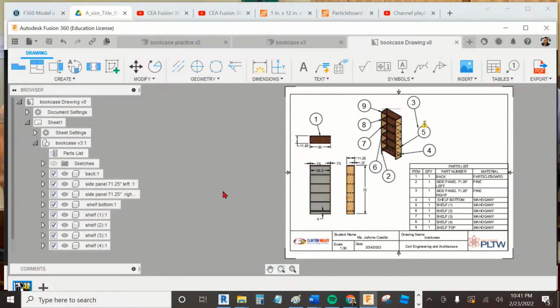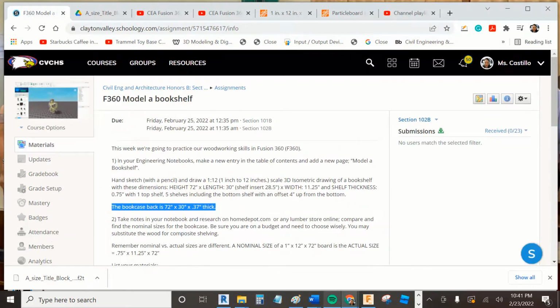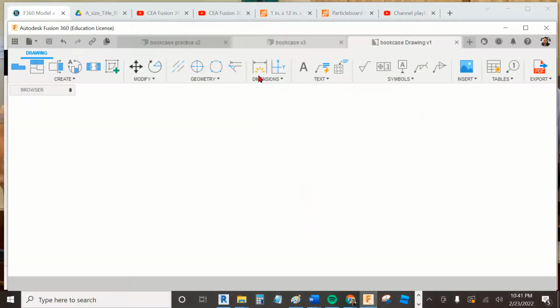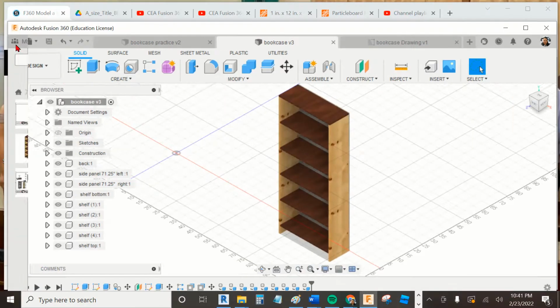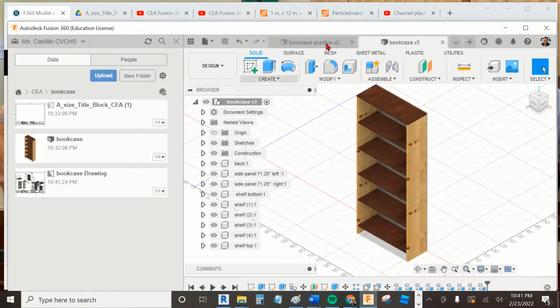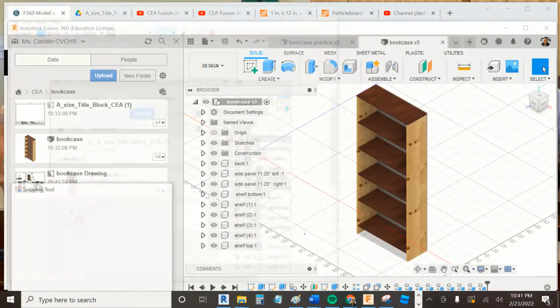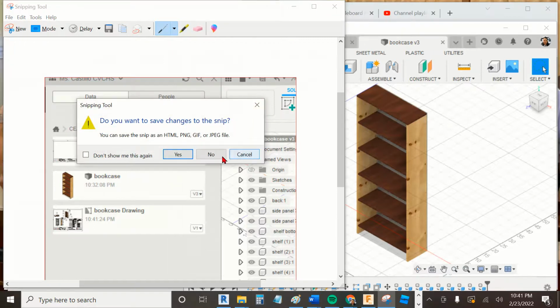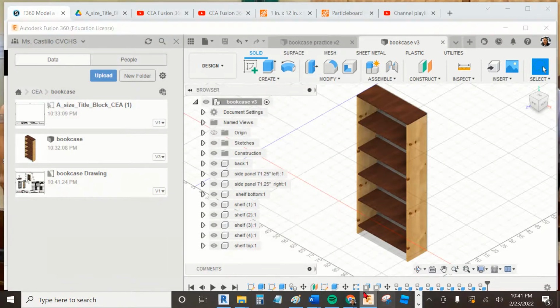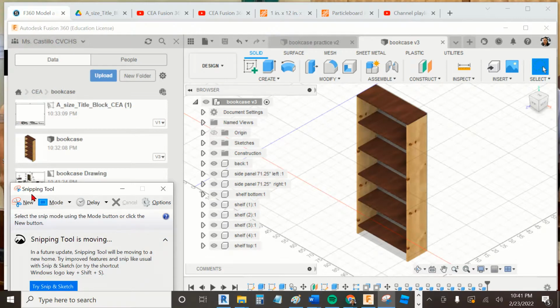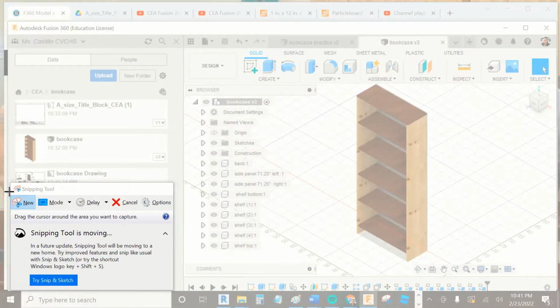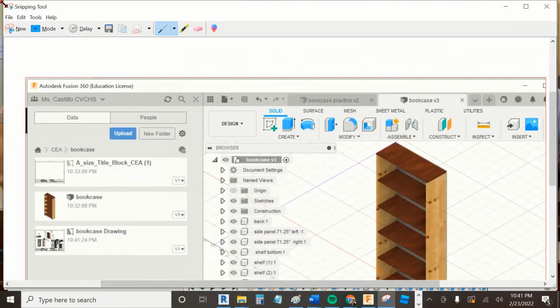So what I want you to do when you turn in the assignment onto Schoology is I want to be able to see this screenshot. Expand the data panel. I want to be able to see your name on here. So screenshot all of this right here. Click new, screenshot all of this. Oh, let's do that again. Nope, I'm not saving it. Snippet. Okay, I want to see new, your name like that. That's what I want to see. See that? I can see your name on here.